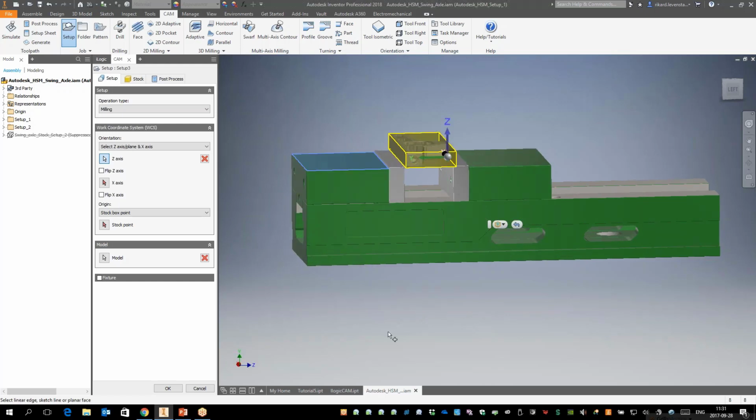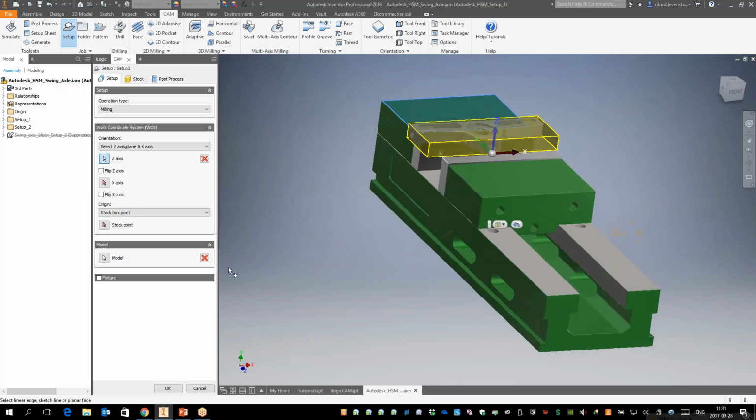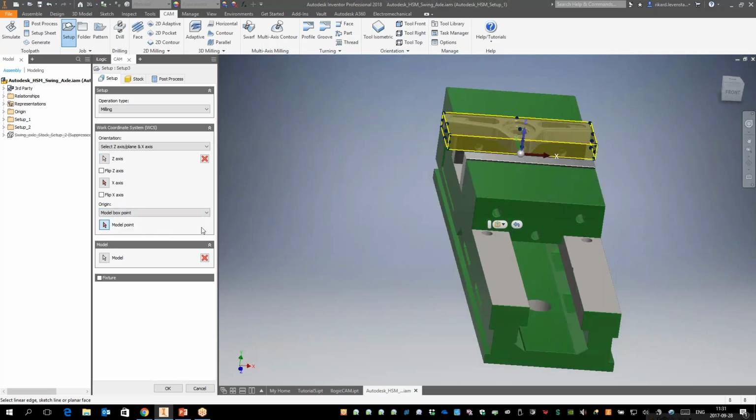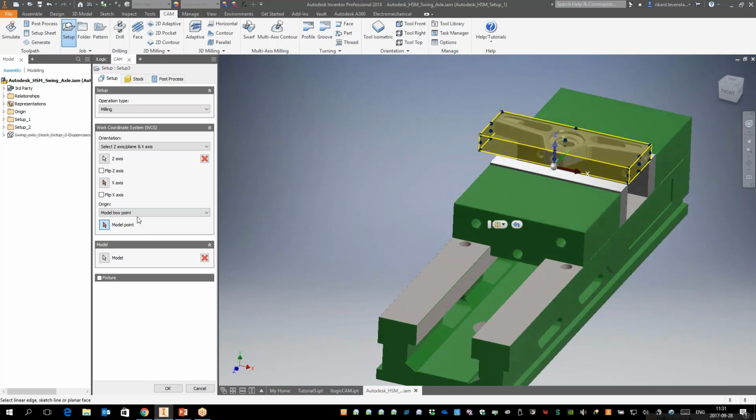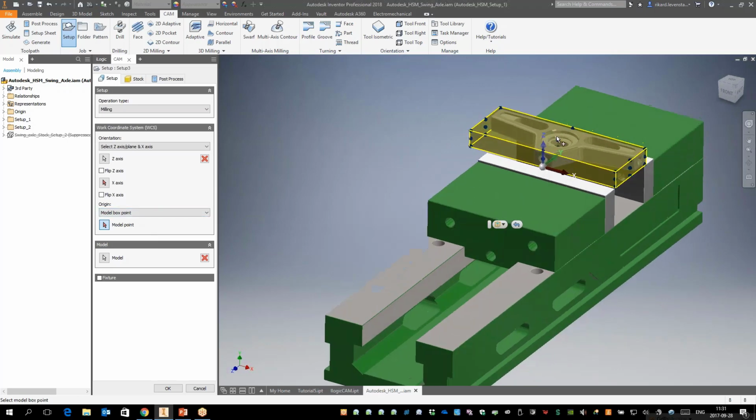But now I would like it to be perpendicular to the top face. Also, it's possible for me to decide where I would like the 0 point. I prefer to use the model box point option. So maybe I would like the 0 point at the top and center of the part. It's up to the user, but I think that could be good in this case.